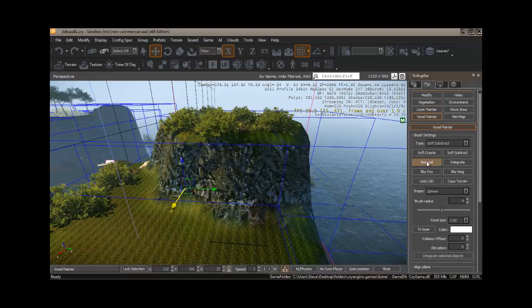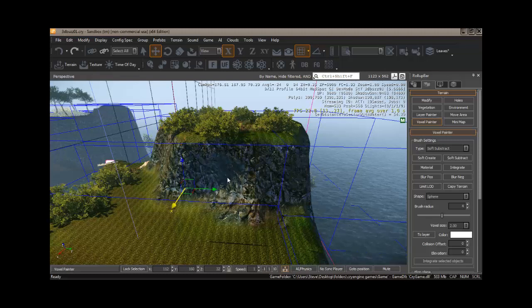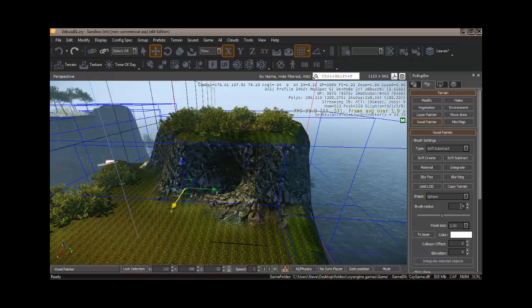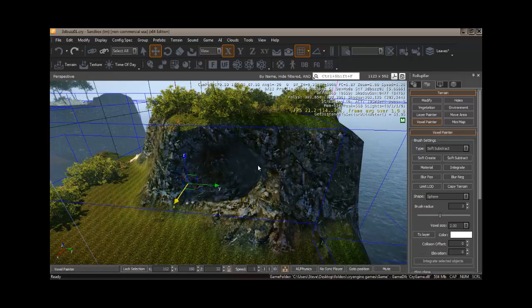And you could come back and use material to paint that on later or to touch it up. But this isn't starting out too bad. I'm going to lower that brush just a little, maybe 3. And we can start to push in our cave.